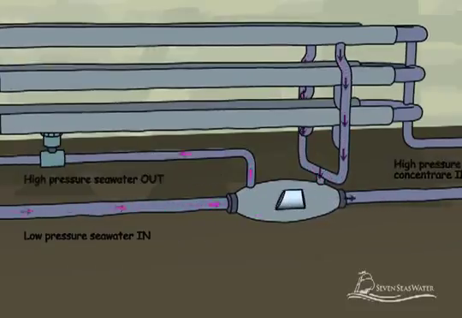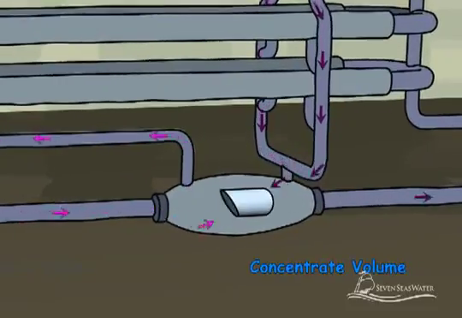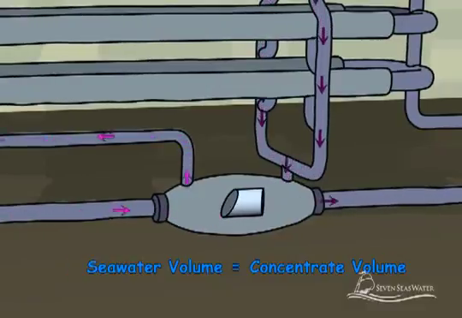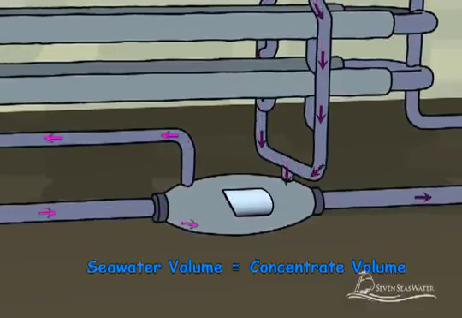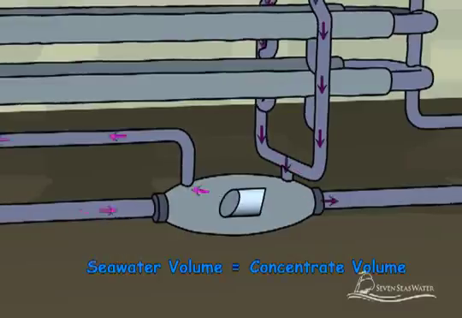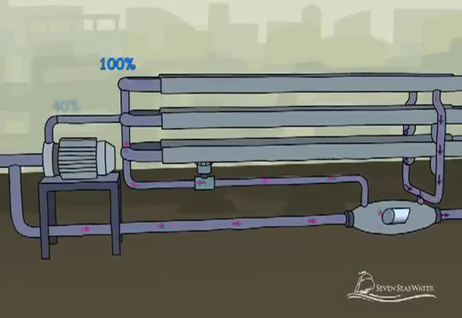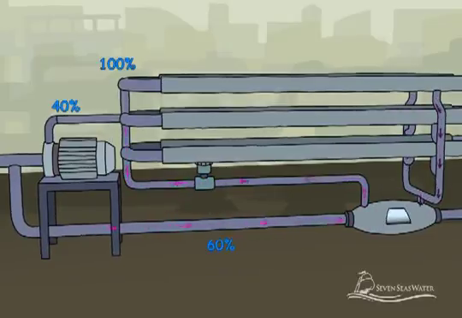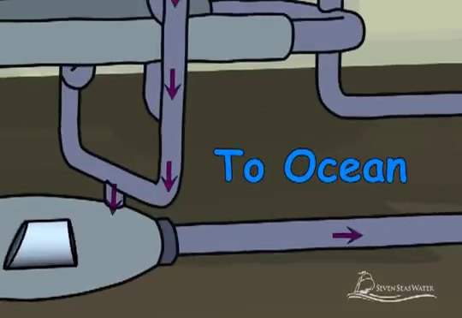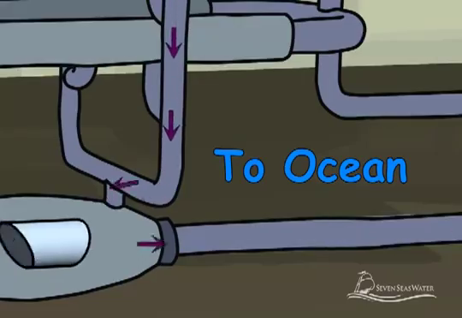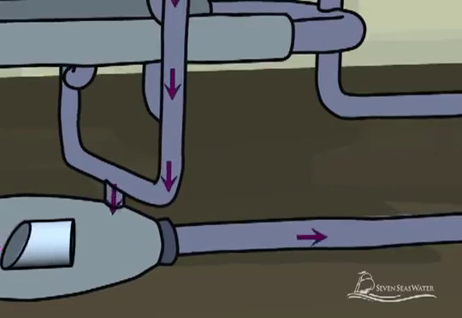Here, up to 98% of the energy of the concentrated salt stream is transferred to an equal volume of the incoming seawater in an isobaric energy recovery device. The energy recovery device significantly reduces the plant's operating costs by recovering the concentrated salt stream energy and using it to pressurize 60% of the seawater that is fed to the membranes. The concentrated salt stream will have about a 60% higher salinity than the incoming seawater.